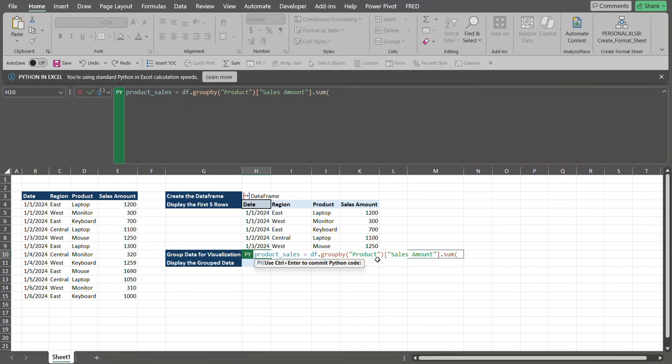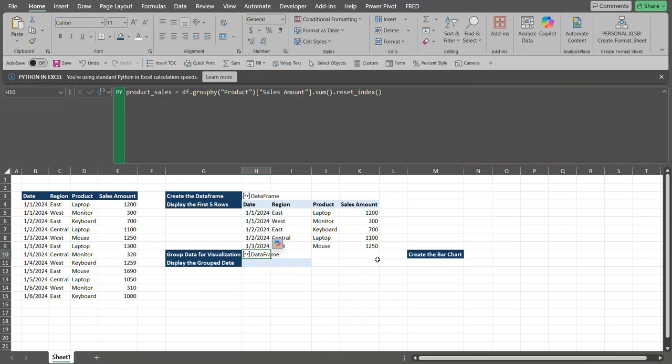And then we want to reset the index. So we type reset index, and then we press Control Enter.